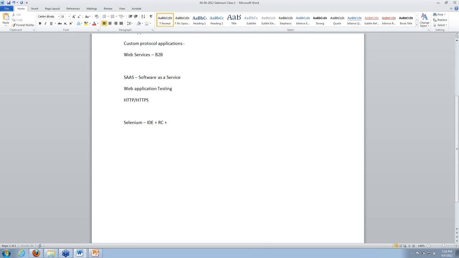There is an extra component also called Grid. In Selenium 2, there is IDE, then there is the WebDriver API. But I will tell you what this means. So most of the time you used Selenium 1. Okay, we will see. And what actually is Selenium?